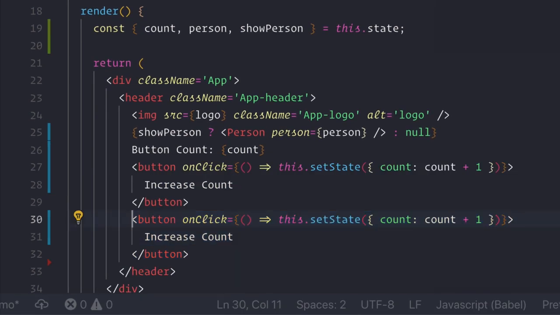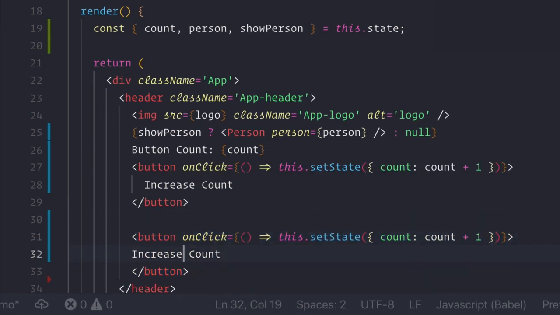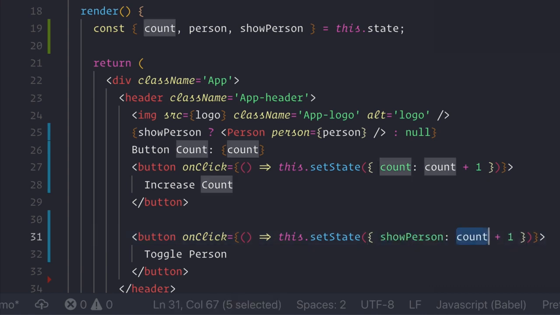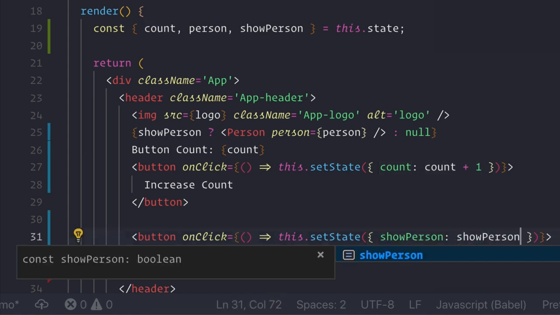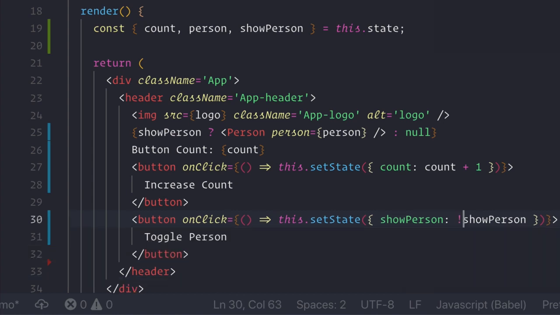And then I'm going to make a new button that says toggle person. And all it does is it sets the state where show person is equal to the opposite value. So nothing new here. I'm simply just toggling this value.